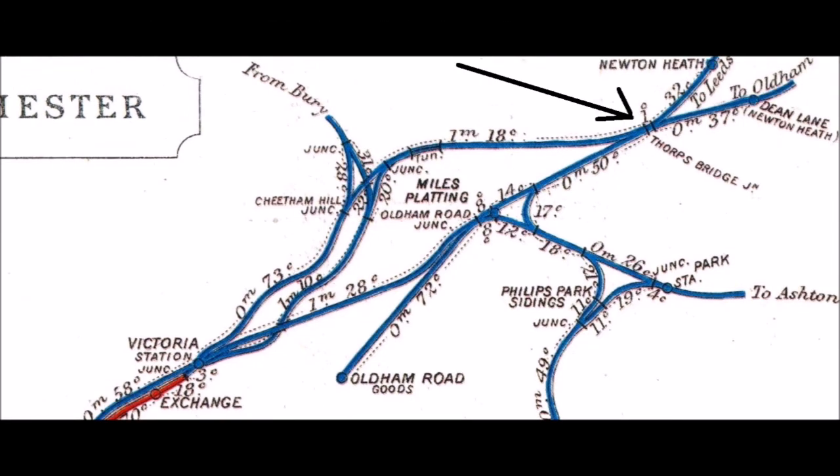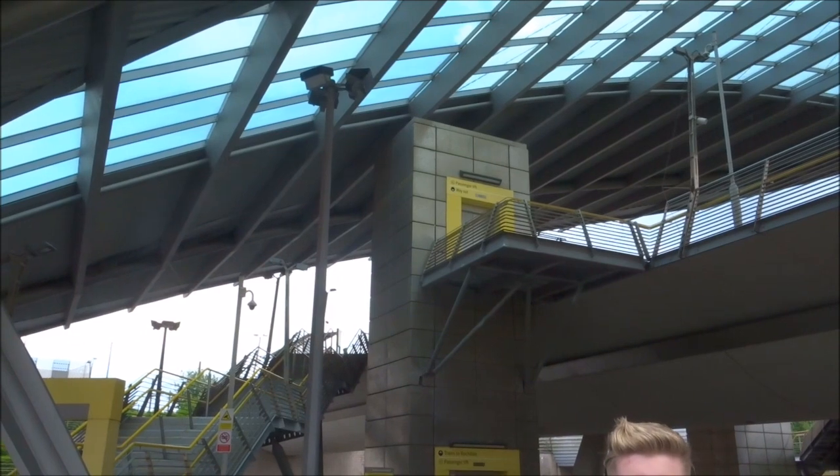When the Oldham Loop Line was a national rail line, it separated here at Newton Heath, but the Metrolink uses the loop line itself in order to serve Monsall and Central Park. By the way, Central Park was built seven years early. The striking station roof was built as part of a planned interchange there, but the opening of the Metrolink extension was pushed back till 2012. So the stop was used for art exhibitions and installations until it opened. The rest of the interchange was never even finished.